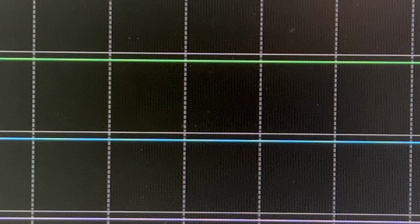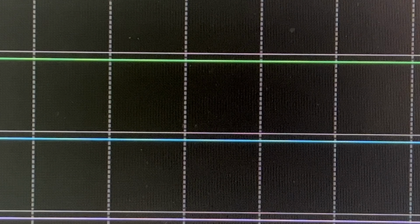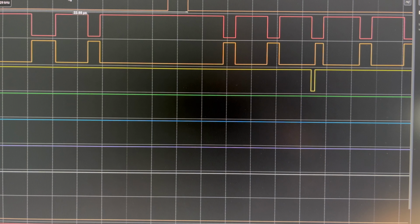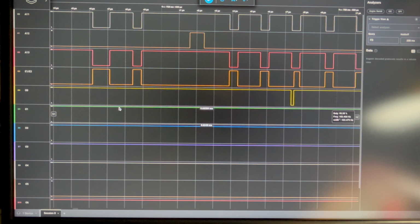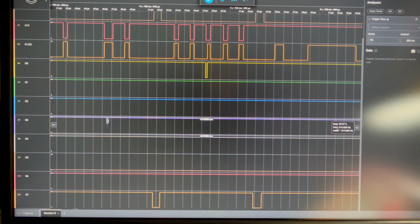So one thing I could do is piggyback another 74LS138 on that and see if I get different output. But going from this, high, low, high. So we've got a high, a low, and a high. A11 is high, A12 is low. Oh, you can't see that, sorry, talking to myself. Zoom out again. All right, so up here we've got high A11, low A12, high A13. And then enable's gone active low. So we've got high, high, high, high, high, low. High, high. Okay, so that is what I'm expecting.